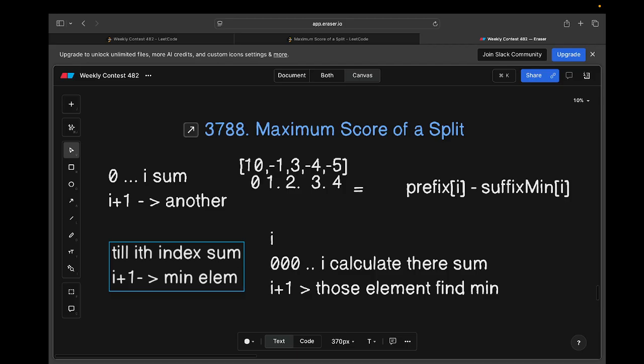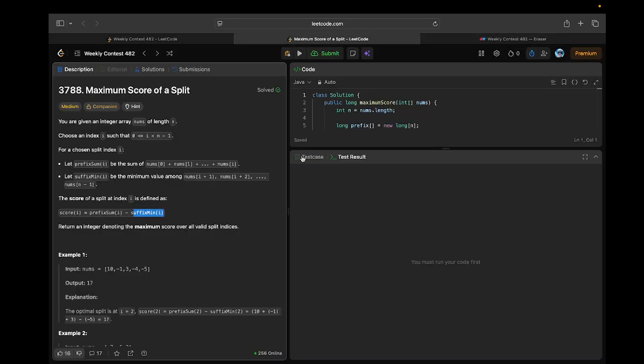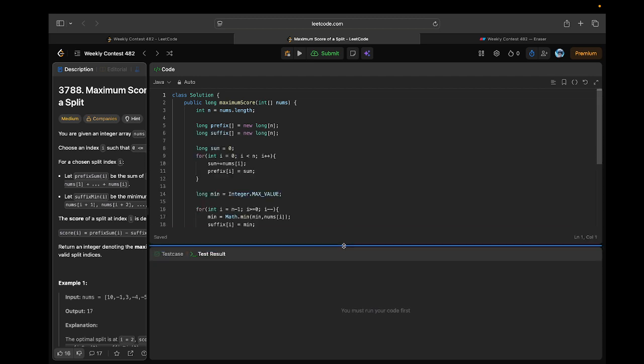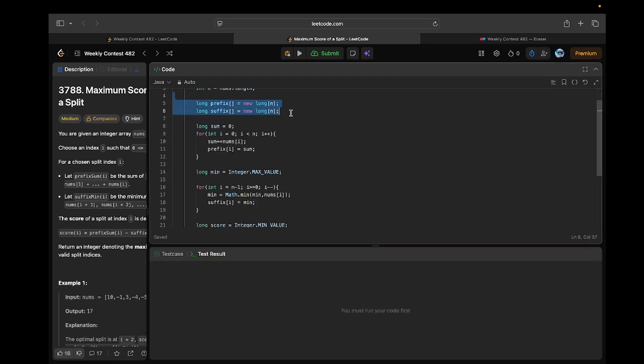In order to achieve such scenarios, we have the concept of prefix sum and suffix arrays, which solve such situations, and we generally call it pre-computation logic, where we pre-compute the values and then simply traverse over the array and calculate our result, right? To better understand this, let's see the code I have written over here. As I mentioned, we need two different arrays, prefix to calculate the sum and suffix for the minimum, because in this particular problem they are asking for two different things, for two different arrays, right?